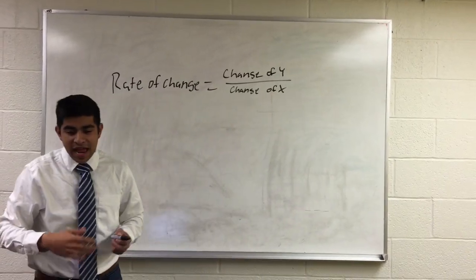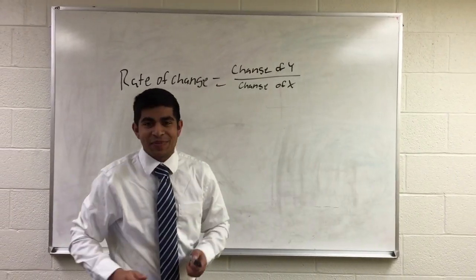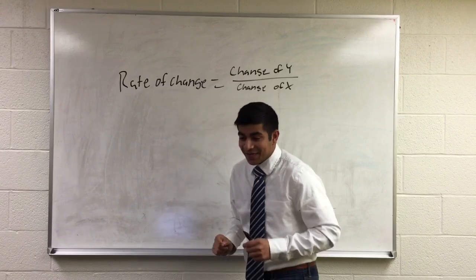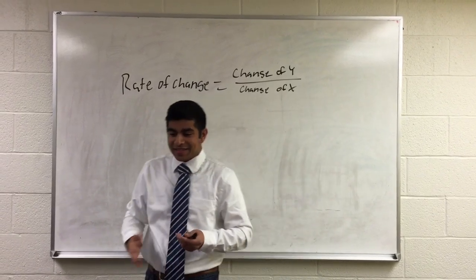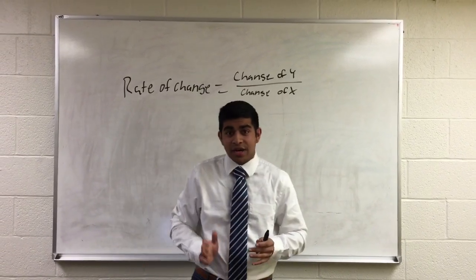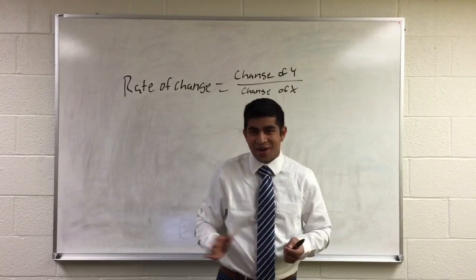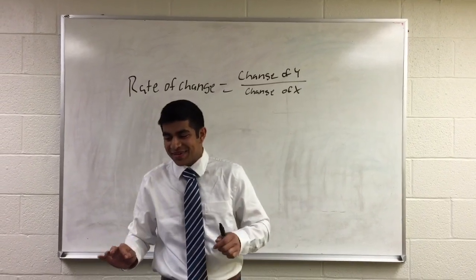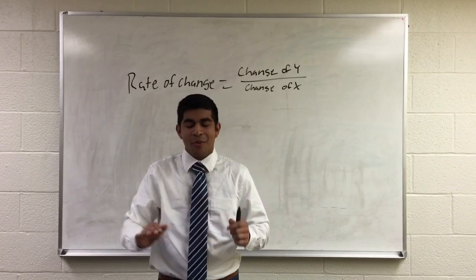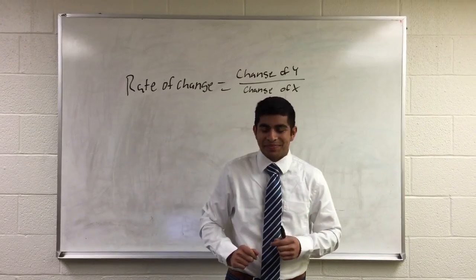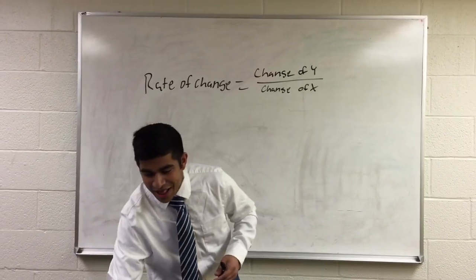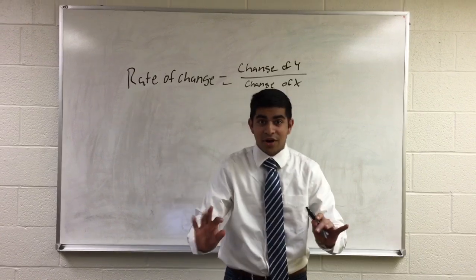Now there are many different types of rates of change. A rate of change can be either positive or negative. So this basically corresponds to whether it increases or decreases. But there's always a certain exception in which case the rate of change can be constant and be at zero. But class, we'll get to that in a bit. So let's talk about the positive rate of change first.